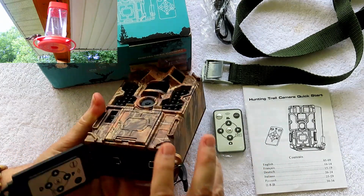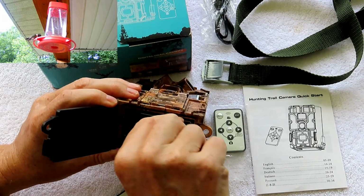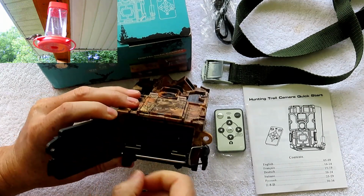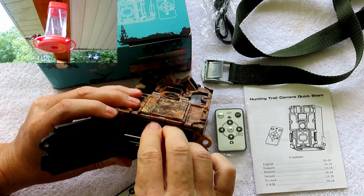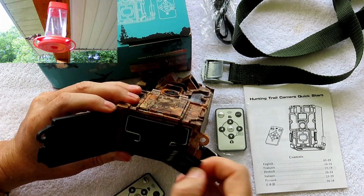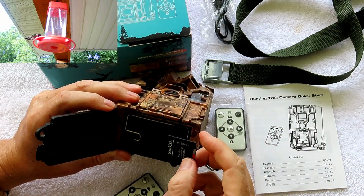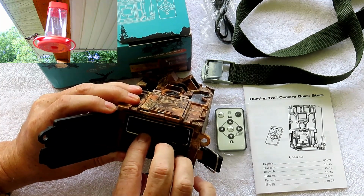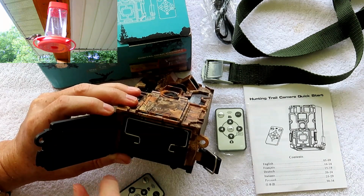You open up a compartment on the bottom and your remote control is in here, and your battery pack is in here, like so. That's kind of neat. And your card is there. There's your SD card. Now I tend to use micro SD with an adapter. That way I can use them in either kind of camera, whether the camera uses regular size or micro size. I particularly like the larger size. And of course it has a DC power input and a USB input.